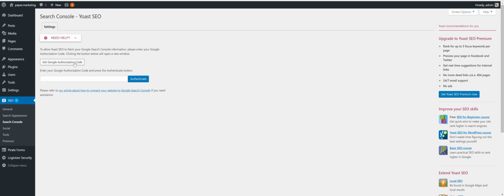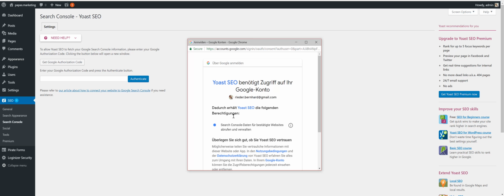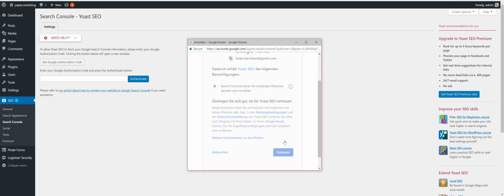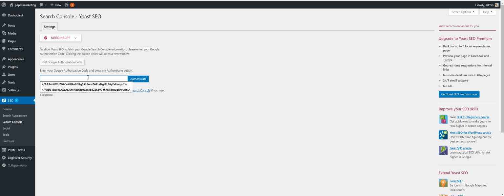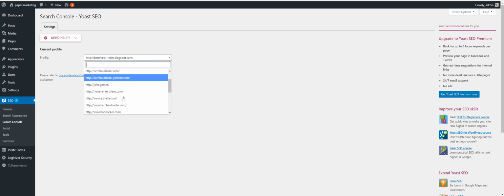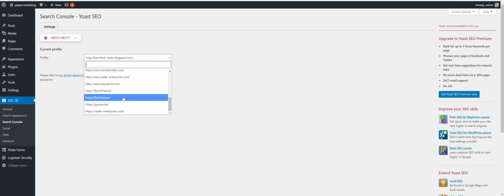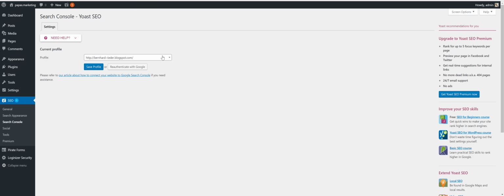Now, get Google authorization code. Of course I do this here live with you. If you work with Google, then you want to make sure that you also get a code and put this together with, of course, where do we have it? Well, I didn't add it yet, and I have to do that later.